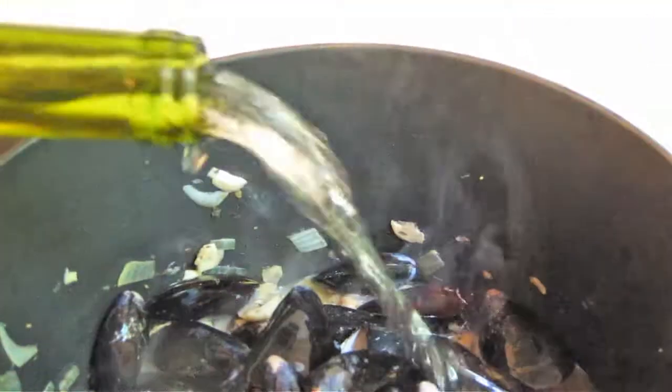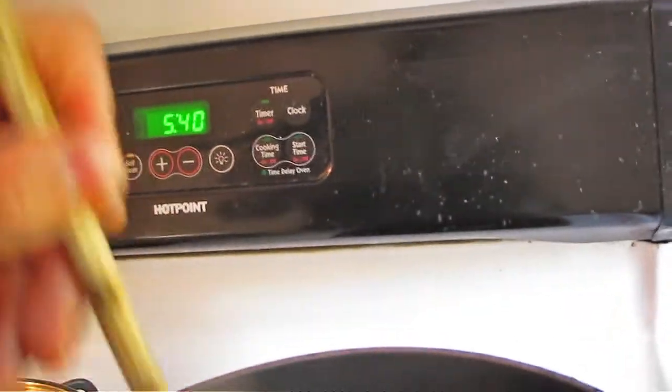Now, in this particular case, we're not going to put the whole thing in. We're just going to put it in. No, like that much. Gentle stir. And hat. Done. That is going to stay like that for 3 minutes, 5, something like that. The steam and the alcohol, smells good, is going to cook the mussels. They don't have to cook much, and they're going to open up gently. Any of them that aren't fully open, we're not going to eat.